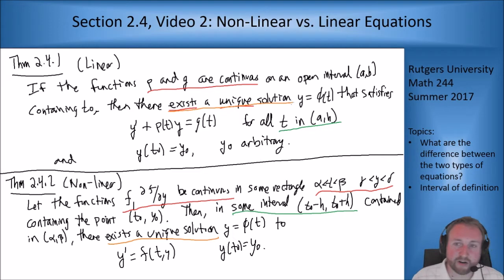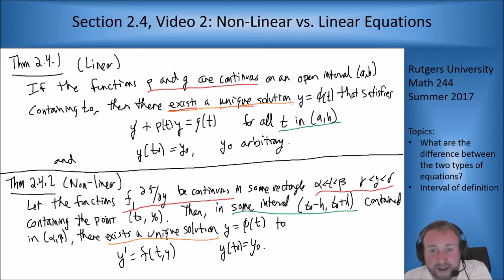So for the linear equation, once we have P and G continuous on an interval a to b, I automatically get a unique solution for all t in a to b. Everywhere across the interval, I get it immediately. That's the only assumption I need to make. So if P and G have discontinuities at 0 and 4, I know the only place I can have problems are at 0 and 4, and I will always get solutions up to 0 or up to 4, depending on my situation.